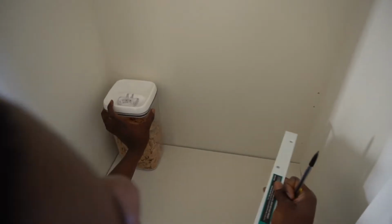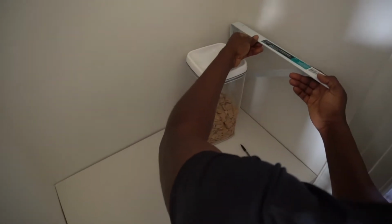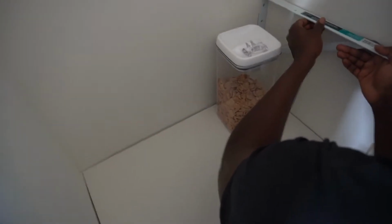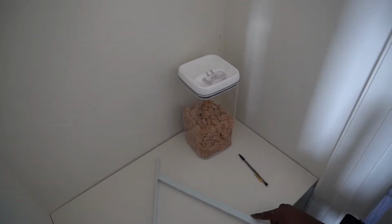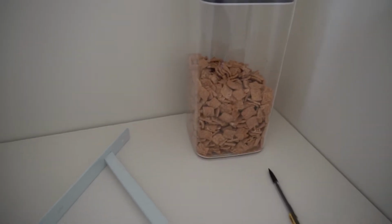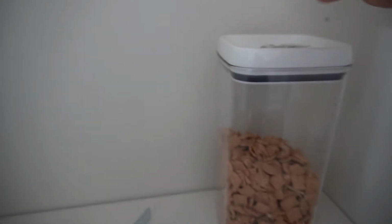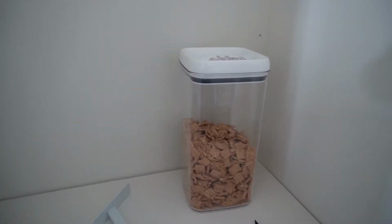I gotta measure it. So now we're trying to put in shelf number 2, and we have one of our canisters that currently has cereal in it, but we're using that to measure so that each shelf has the same amount of height to it. So we're using this to measure because we want the shelf to be right above it so that this is able to fit. So this is our measuring tool right now.